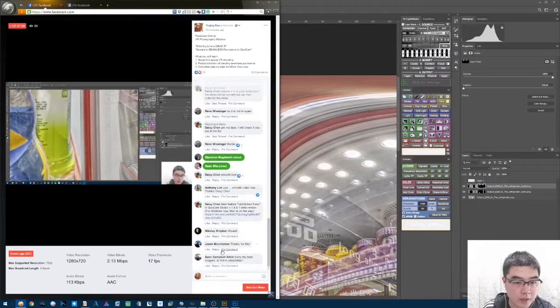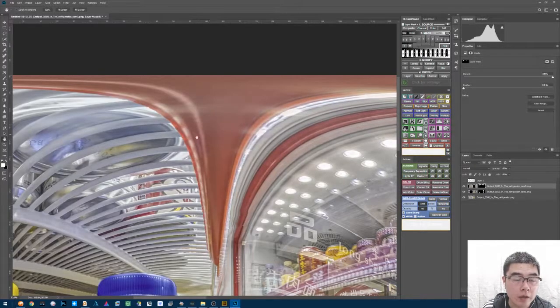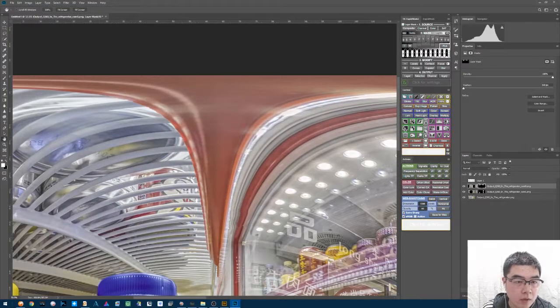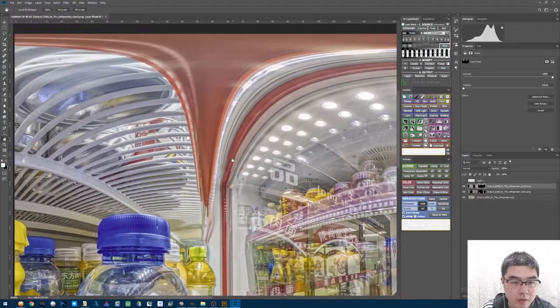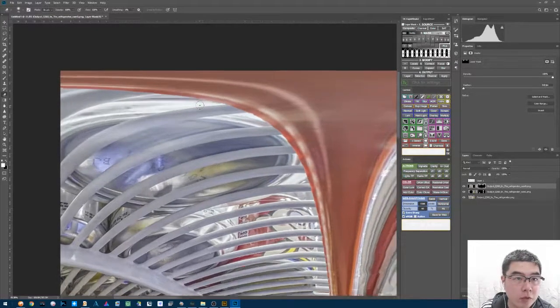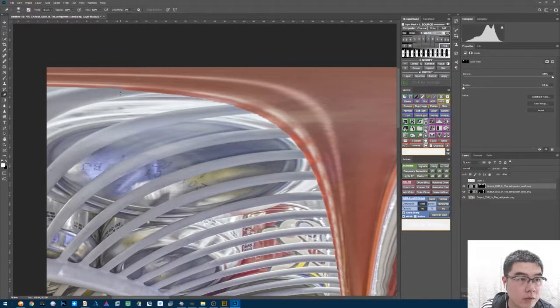Okay, so it seems like we are online again. Okay, and now we have a perfect zenith. Fine-tuning the edges to make it more realistic.